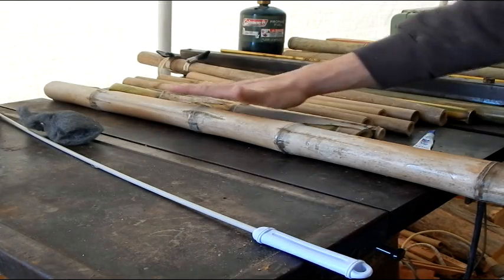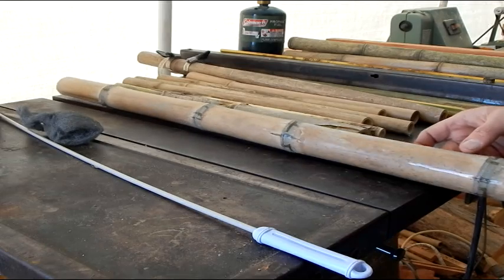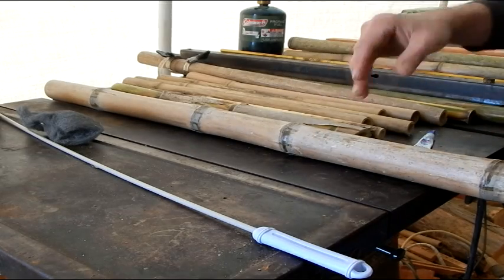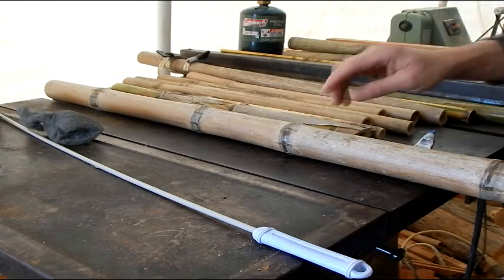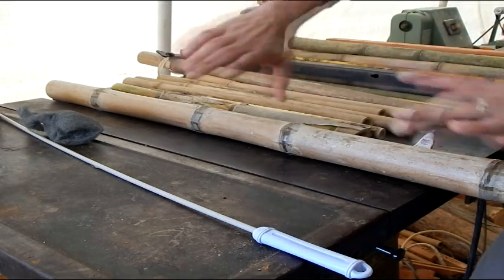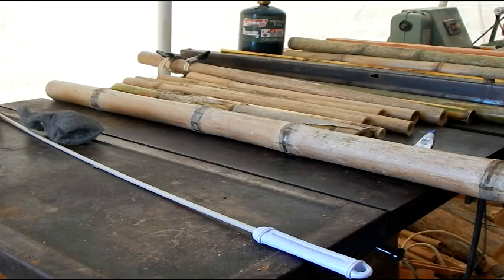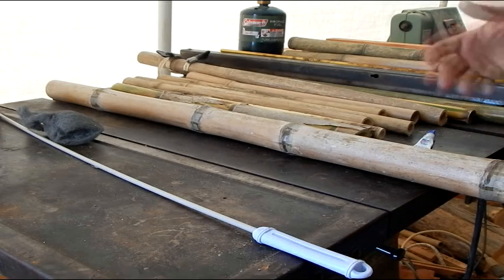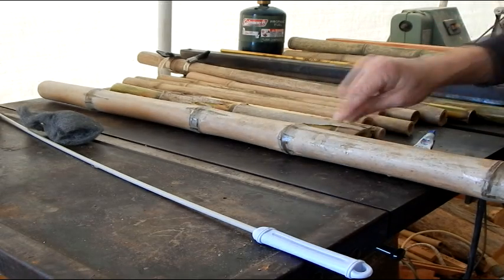In the case of a piece of old bamboo like this that's got some very unique and beautiful shapes and structure to it, I want to keep it like it is. So I'm just going to go back and sand these nodes down until they're smooth with the surface, and I'll sand the entire piece. I may lightly burn it at that point, which will bring out the color of the grain, and then it's going to be lacquered, so it will never move again, never have any more cracks or anything.